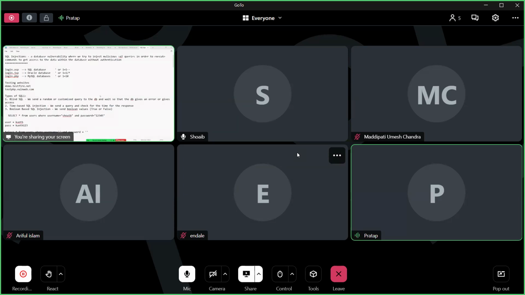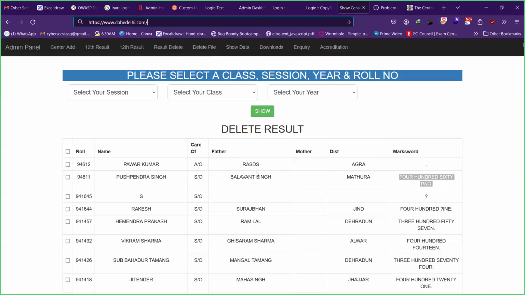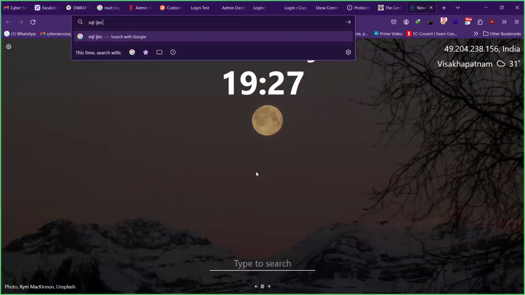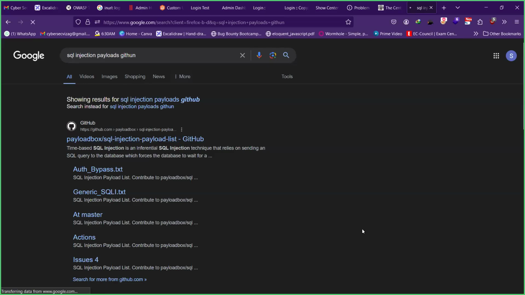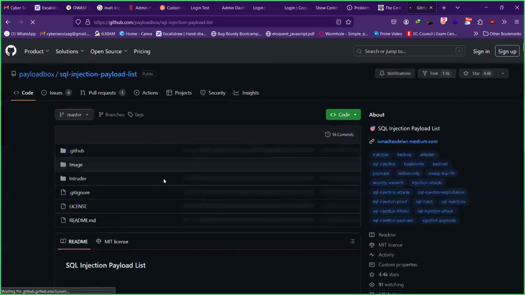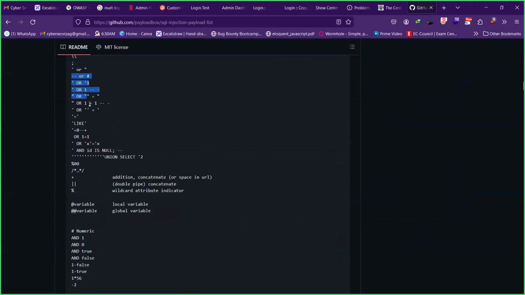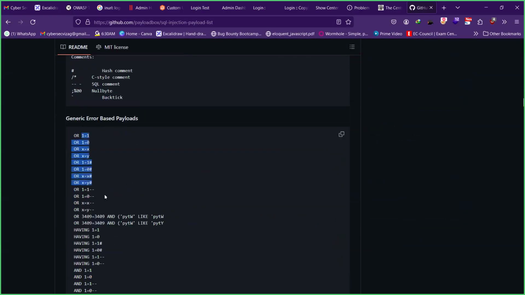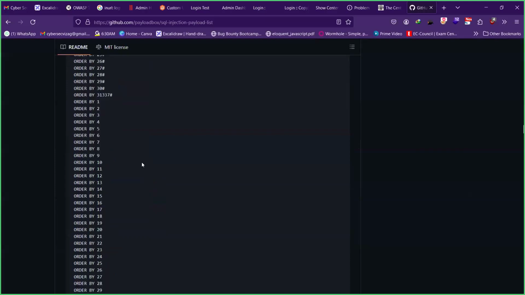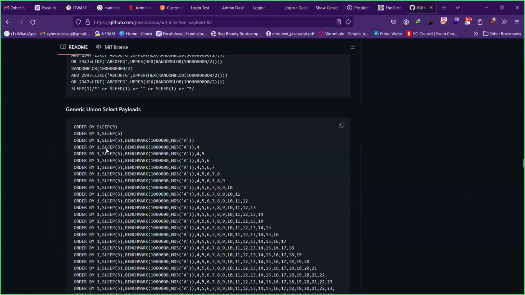To bypass the authentication, this is one of the simplest payloads available, Pratap. But there's tons and tons of other payloads as well. So if you just search for SQL injection payloads, GitHub, you can see there's tons and tons of payloads available. And again, we have tools like Burp Suite, where you can actually automate this whole process. So these are all the different payloads available, if you notice. If I scroll down, these are all the payloads, one by one.